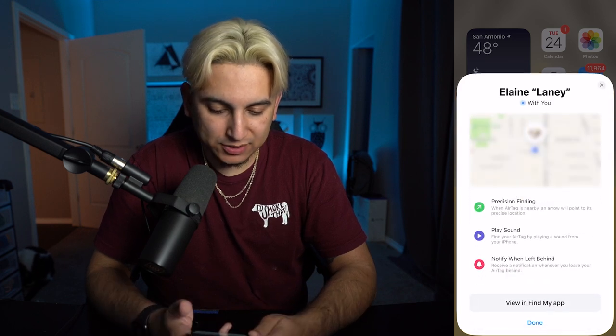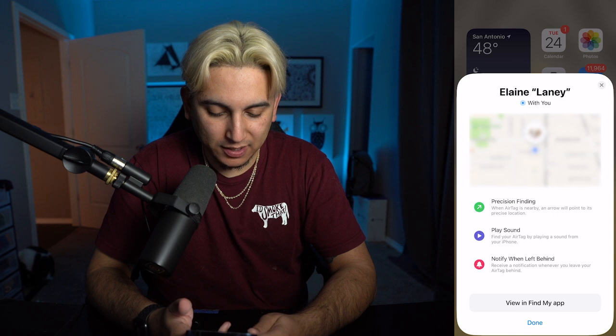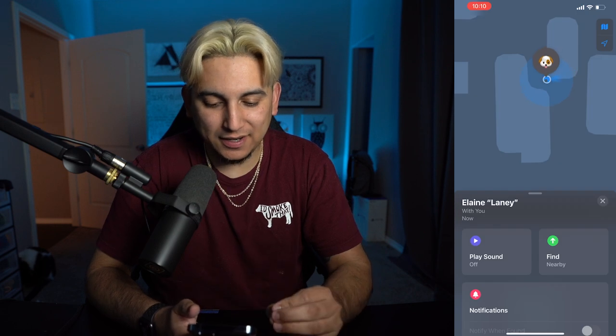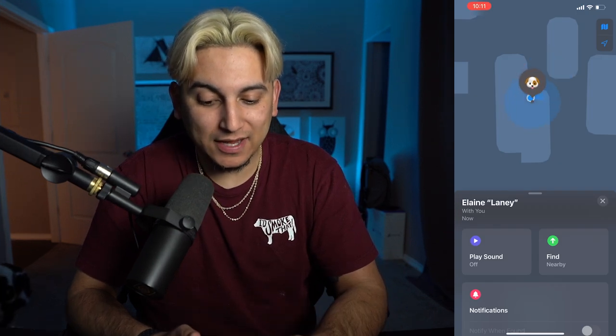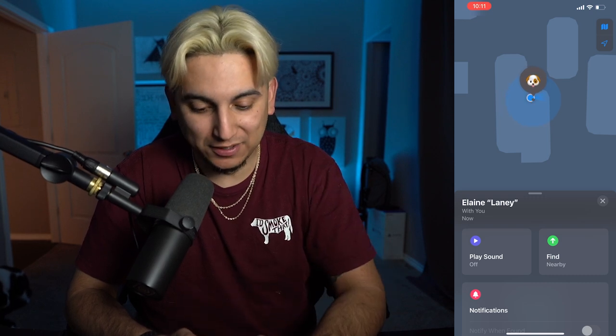There you go. Precise finding. When AirTag is nearby, an arrow will point to its precise location. Play sound. Finding your AirTag by playing a sound from your iPhone. Notify when left behind. Receive a notification whenever you leave your AirTag behind. It's literally trying to find where I'm at. I'm trying to see exactly how accurate it will be, because Elaine, the dog, is literally right under my feet right now at my desk.